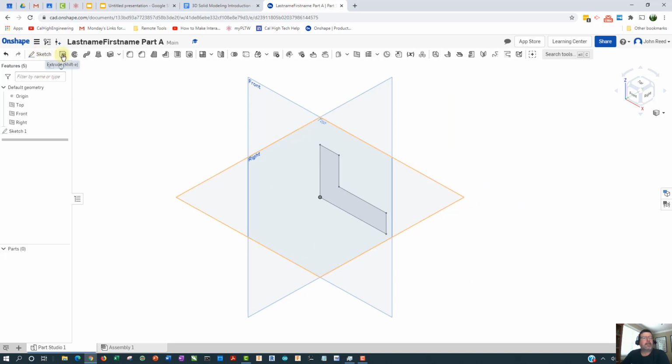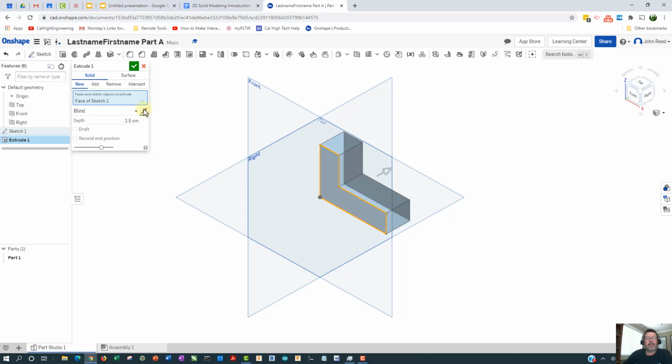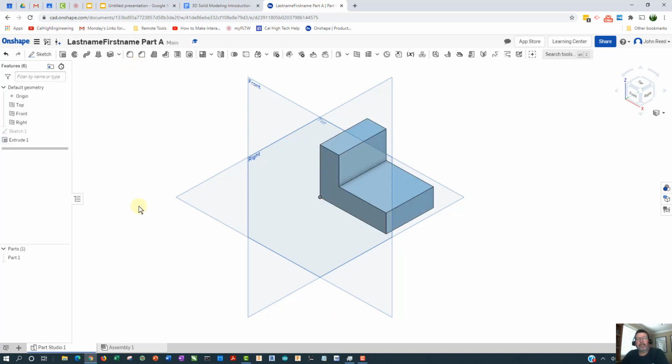To do that, I'm going to come up here to extrude. I can get that by Shift D as well, but I'm going to click there. Then I'm going to click the closed two-dimensional sketch that I've already created, click inside of it, and it's going to extrude it out. So that's an extrusion. I'm going to come over and change the direction because I want to extrude in the other direction, and here we go, a distance 5. There it is, and now I can click the green check mark and I'm good.